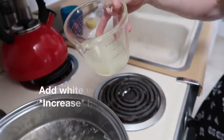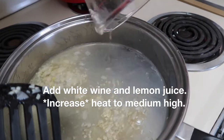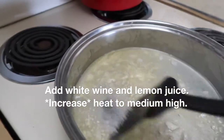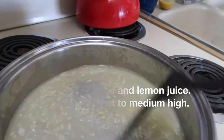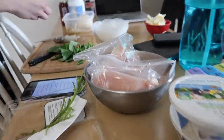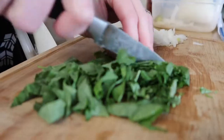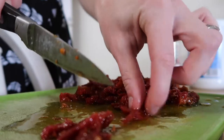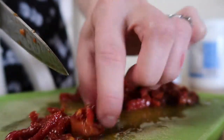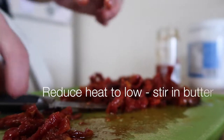Next, we're adding the white wine and lemon juice. Reducing the heat to medium high. I mean, increasing the heat. But we're reducing the lemon juice and white wine. Reduce the heat to low. Stir in cold butter, 1 slice at a time.